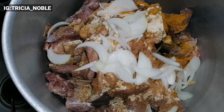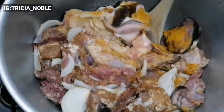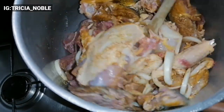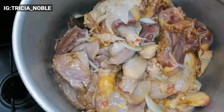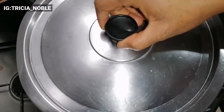I added salt to taste. Being that these are strong meats, I added a little bit of water to enable them to cook well, because the juice coming out from the chicken won't be enough to cook it all. So I added as much water as needed along with the seasonings to enable it to cook very well.